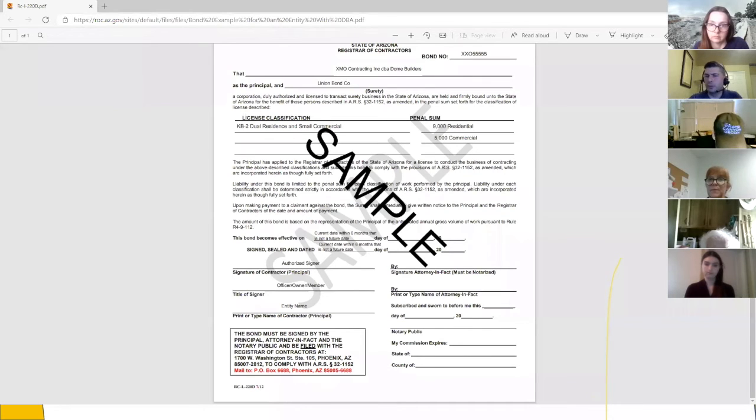And Raul, just to answer your question, so you plan on doing just residential work that first year with a dual license. Our bonds are license bonds. They're not completion bonds or typical construction bonds. It's a license bond. So the bond is actually for the license itself. So if you're getting a dual license, then you would have to get both the residential and commercial regardless of the type of work you're planning to do.